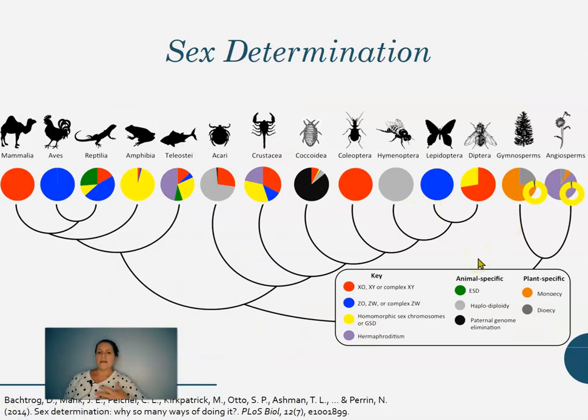We talked about how in sexually reproducing species, there is a variety of ways in which sex can be determined. So each species wants some number of males and females with each generation so that you have approximately half of your population producing the small gametes and half of your population producing the large gametes. And so throughout evolutionary history, we've seen the development of a number of different mechanisms, both genetic and environmental, that lead to the differentiation of females and males within each species. If you don't recall, review that recording from last week, but we talked about a variety of different genetic and environmental ways in which species determine their sex.